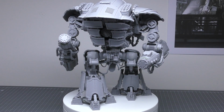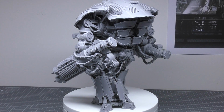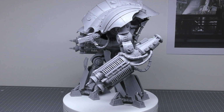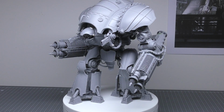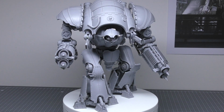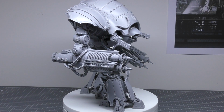Now, I would have liked something where it can fire both of the conversion beamers as one, or just something extra. But as it stands, its main weapon is those heavy conversion beam cannons. Now, they are pretty juicy. Because they're a beam cannon, the strength of them is better at a greater range. I would have liked to have seen their range be further, considering the size of these things compared to normal beamer weapons, but whatever.